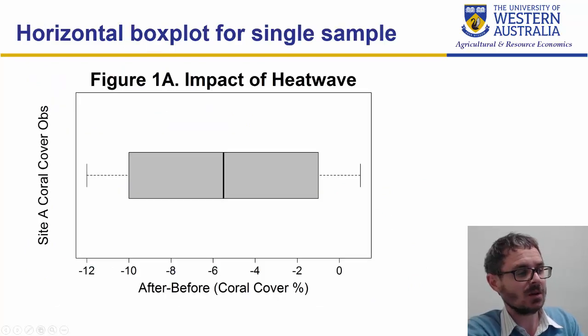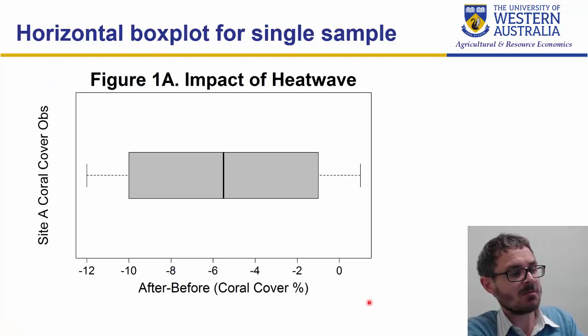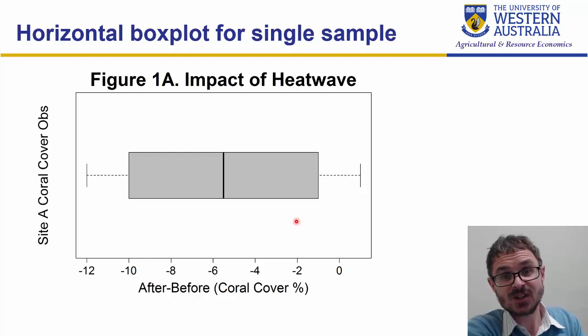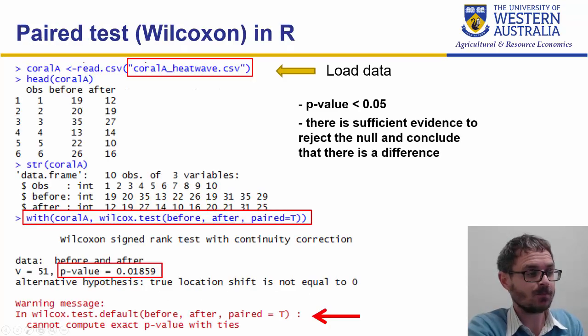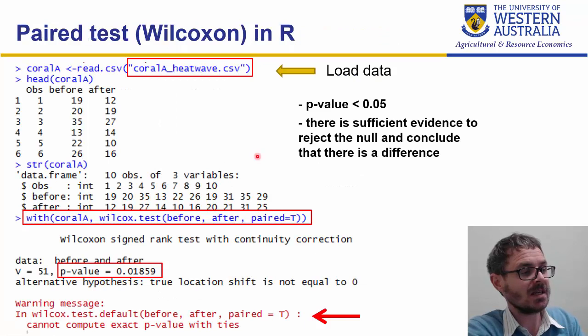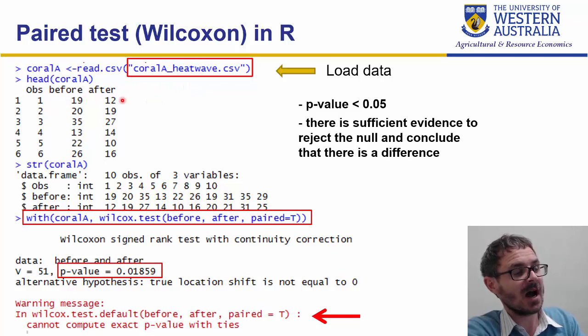So what does our test look like? You can see that most of these guys, there's 0. So even though we're using the rank order of the data, not the actual data itself, most of them are down here below 0. So that's a signal to me that we're likely to have sufficient evidence to reject the null. I'm going to read in my data. So my coral data in here. You can see that I've got before and after. This is my indexing of my observations.